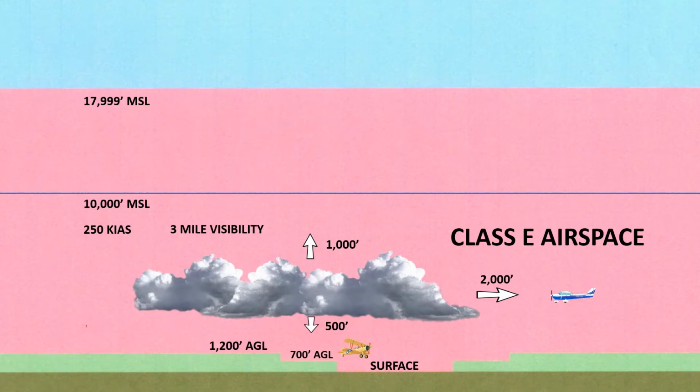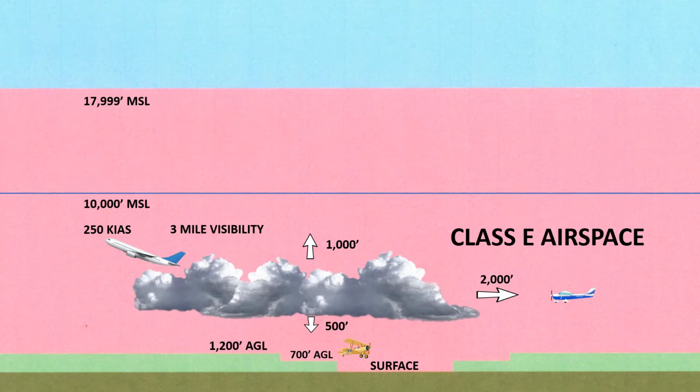All of this air traffic coming out of Class E airspace, and I'm using the airlines as an example because those are the fast guys. They're the ones who are going to get in your way, or you are going to get into their way. These guys are coming off of the surface. They're coming off of an airport somewhere. They're climbing out. They have a 250 knot speed restriction, but they're climbing out at 3,000 foot a minute.